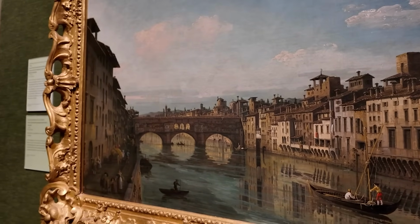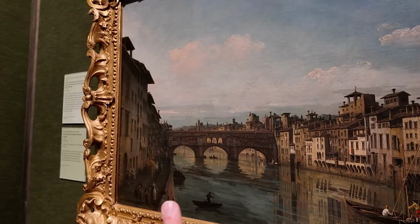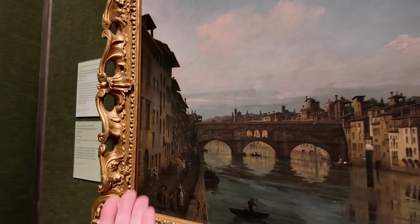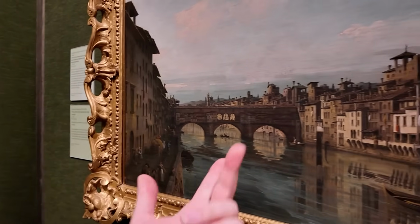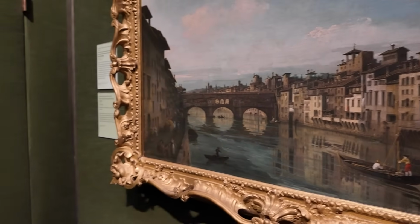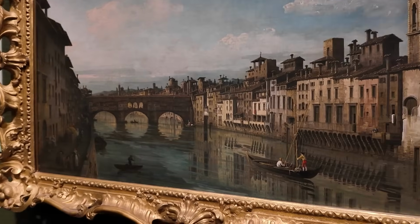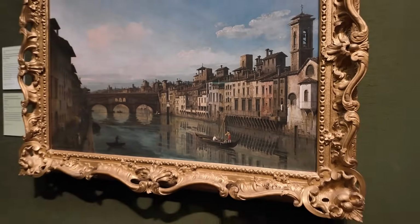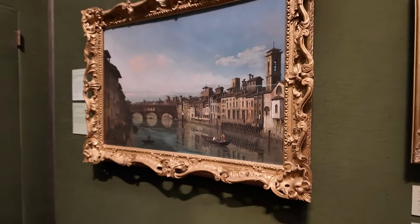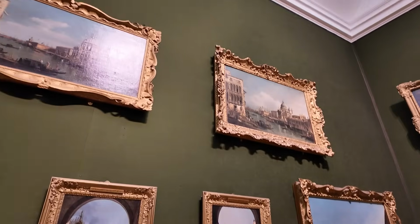It's actually interesting too to see this, the way this must be flipped around because there's the walkway. Does that make sense? Yeah. So we're looking at it from the opposite side. We never came down this walkway. Yeah, because I'm like, where's it at? We always just walked down that way and then went over. Such a cool place. But yeah, there you have it right there. That's Florence. Beautiful, beautiful pieces though. My goodness. Gorgeous art in here.